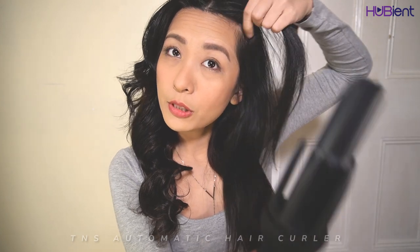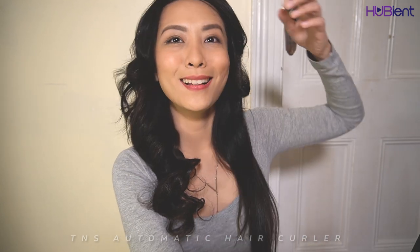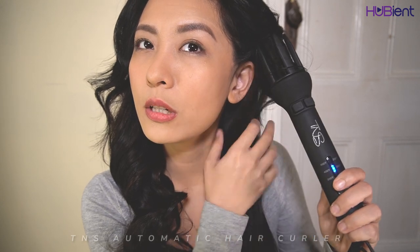So again, you put your hair inside. You press the left button and then you release. And then you wait for 4 seconds or 4 beeps, and you're done. Ta-da! So that's how it is, and then you just repeat the process all over again. What's nice with this one is that you don't get burned and you don't have to think so much about which style to do, because you just curl everything and that's it.